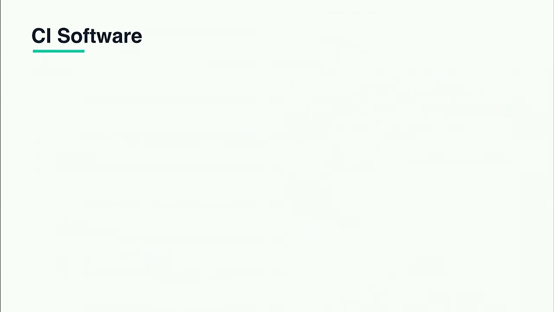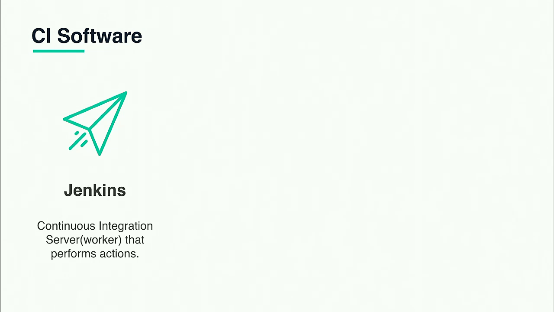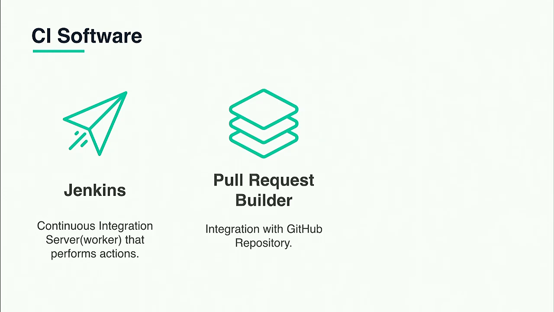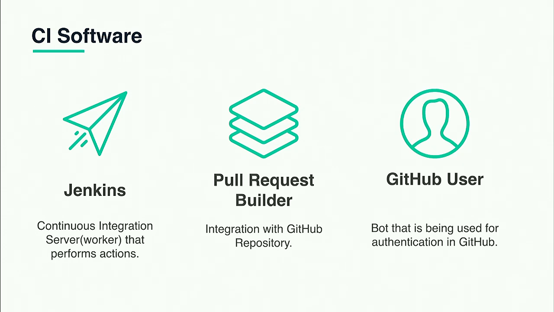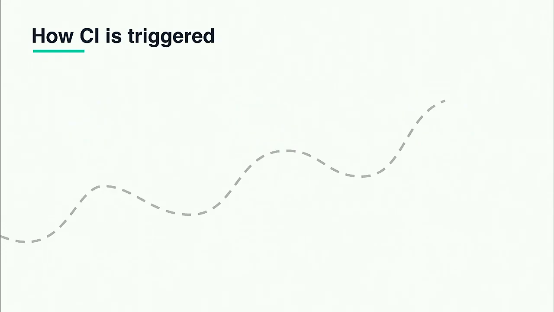If you take a look at the software that we are using, the first one is Jenkins, it's just a kind of worker. It's looking at something and doing something. Also, we are using the pull request builder plugin. That's a Jenkins plugin. I know there is pipeline, and you might think, come on, buddy, there is Jenkins 2 pipelines. But yeah, we are old school guys. We are using Jenkins and pull request builder because we started our distribution more than 1 year ago. And also we are using a GitHub user in order to give access from Jenkins to GitHub. Actually, Jenkins will be able to take a look at pull requests, post comments, and do different stuff on GitHub. And how is CI eventually triggered?